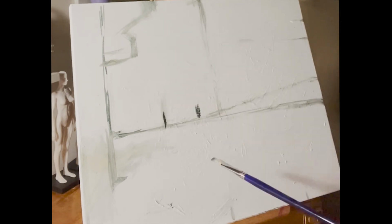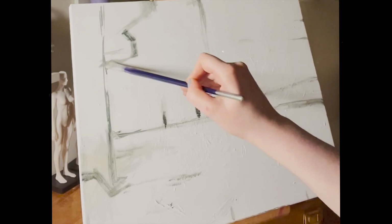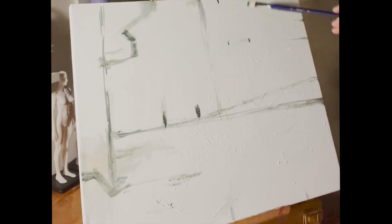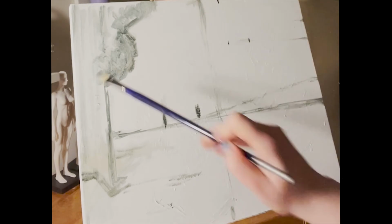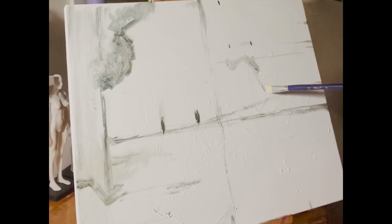There are different methods to beginning any painting, using graphite or using charcoal. I think that's probably the best for oil painting. Or just painting straight onto the canvas. I decided to challenge myself a bit and build right onto the canvas.